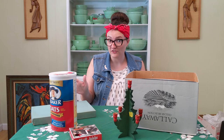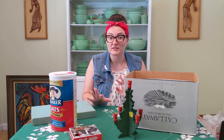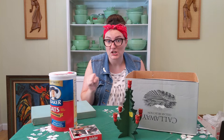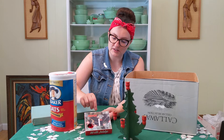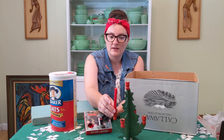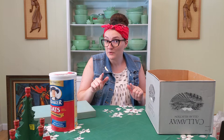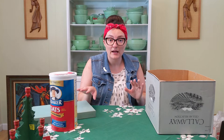Now we have arrived at the Christmas portion of our haul today. My favorite category of vintage shopping is Christmas — I love vintage Christmas. Specifically, pastel pinks and turquoises — that's the style that I do on my tree. I can't wait to decorate my new house for Christmas. When I saw this Christmas stuff at the estate sale recently, I just had to jump on it. First of all, we have this lovely little wooden candle holder. It came with some nice little red candles. Made in Sweden. I got a bunch of ornaments — I almost missed them. This is why one of my number one estate sale tips is to look in everything — every drawer, every cabinet, every container — unless something is marked do not enter. Sometimes things get missed or moved around by other people shopping the estate sale, and you might miss out on a honey hole of vintage ornaments like I almost did.